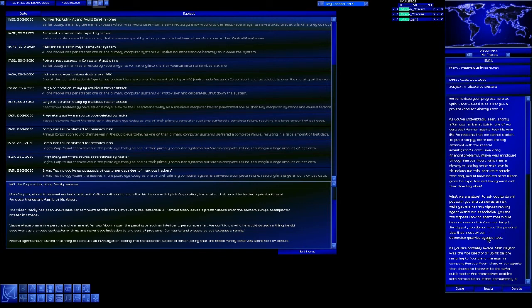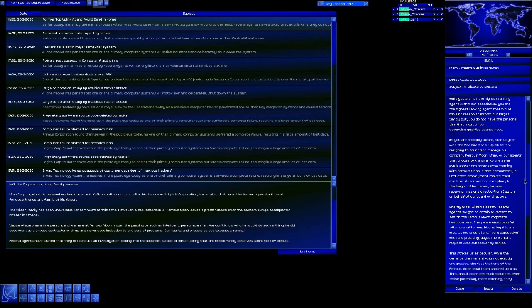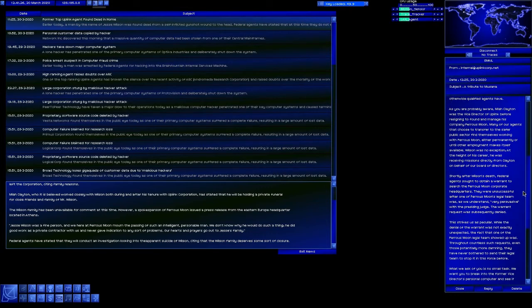Simply put, you do not have the personal ties that most of our otherwise qualified agents have. As you're probably aware, Mia Clayton was the vice director of Uplink before resigning to found and manage his own company. Many of our agents that chose to transfer to the safer public sector find themselves working with Ferris Moon either permanently or until other arrangements are made. Wilson was no exception. Shortly after his death, federal agents sought to obtain a warrant to search Ferris Moon corporate headquarters. They were unsuccessful after one of Ferris Moon's legal team was, as we understand, very persuasive with the presiding judge. The warrant was subsequently denied.